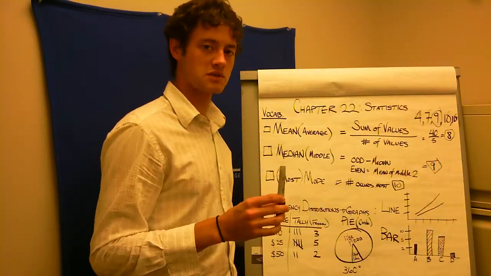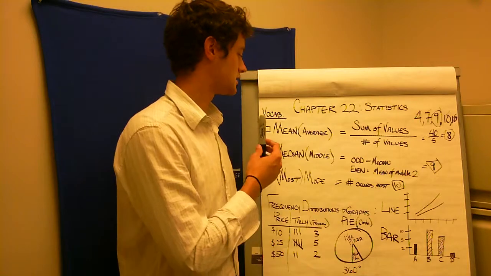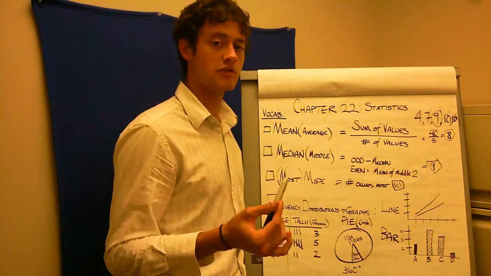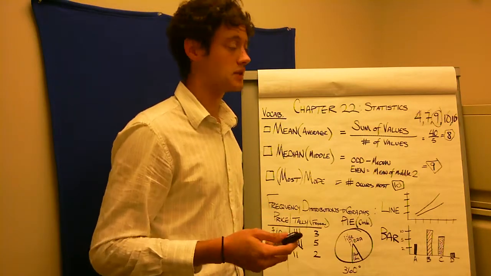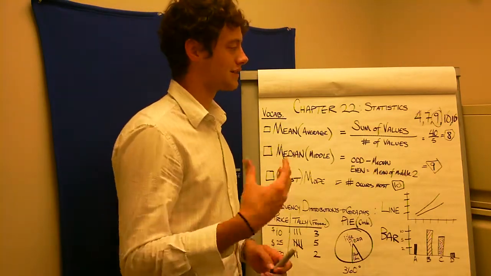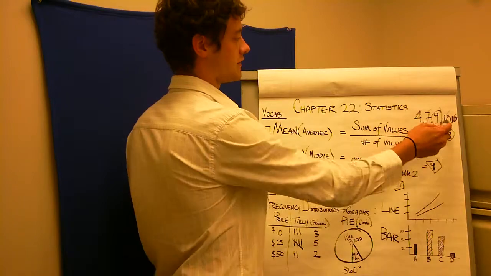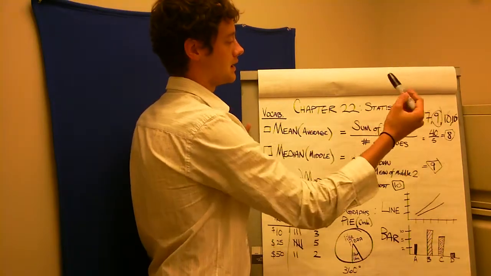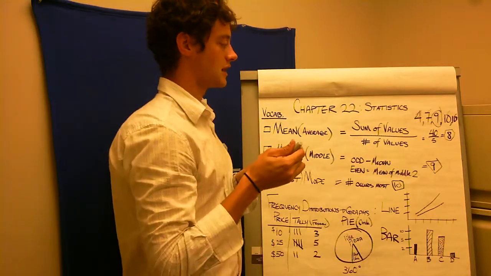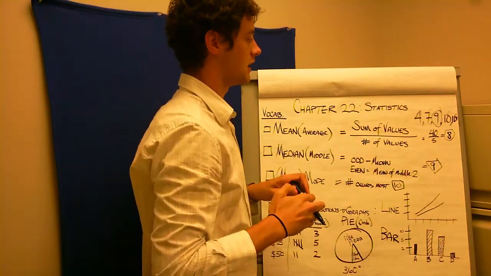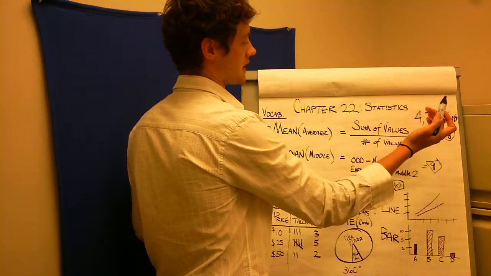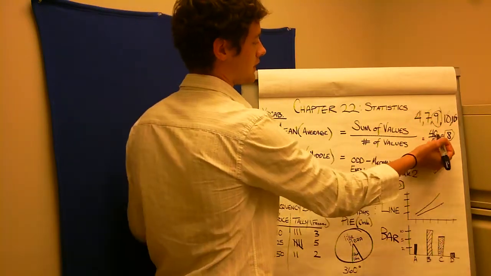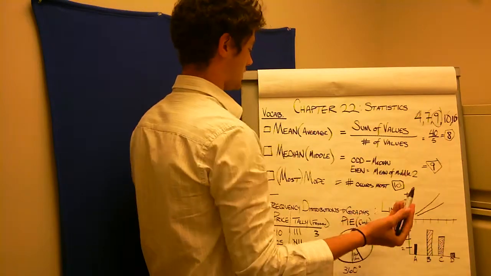So some of the terms that you saw in Chapter 22 is your mean, which means average. What it is, it's the sum of your values divided by the number of the values. How we're going to help explain this is looking at 5 digits right here. I just wrote down 4, 7, 9, 10, 10. So to figure out the mean for that, 11 plus 9 is 20, 20 plus 10 plus 10, so it's 40. Divided by 5 is equal to 8.